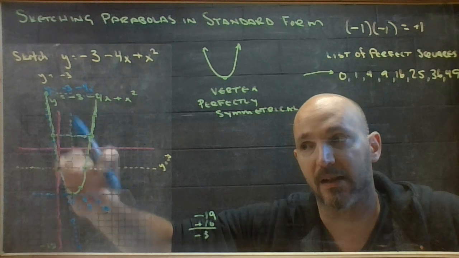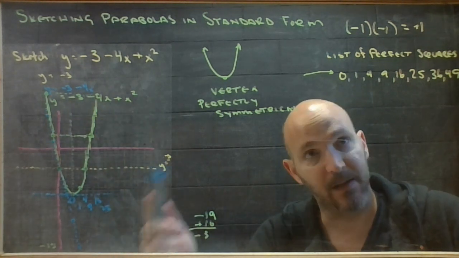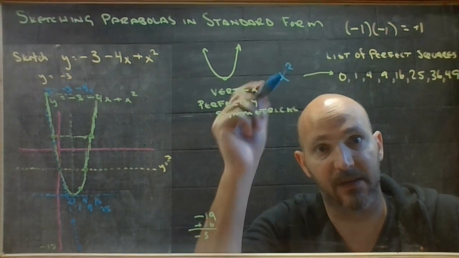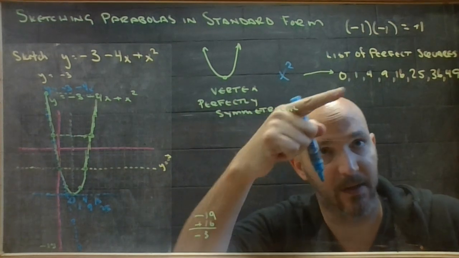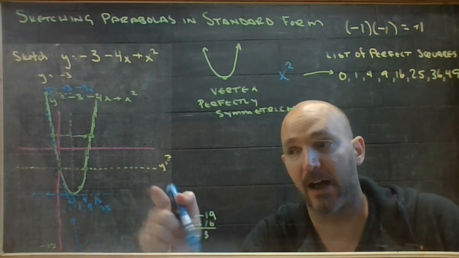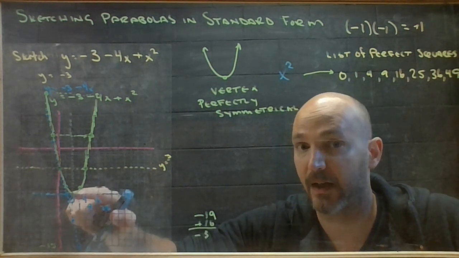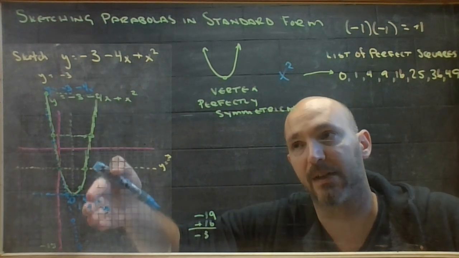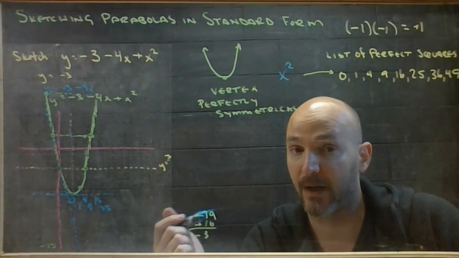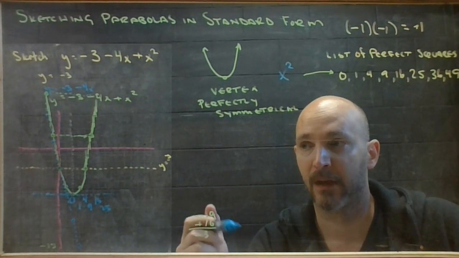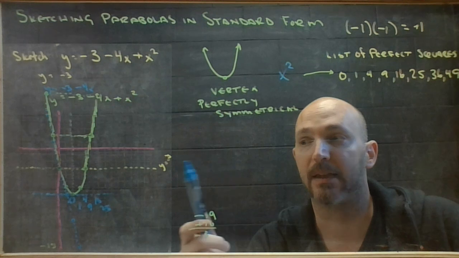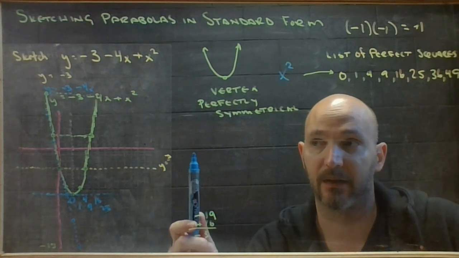So this pattern here is based entirely on these numbers. Why those numbers? Because those numbers are x squared. 0 squared is 0, 1 squared is 1, 2 squared is 4, etc. And you can count this pattern either from the vertex, if you can find it, or you can count it from the line that's sort of sitting in the front of the equation. Either way will work. So I'm going to try an example with a negative, so you can see that. And then I'm going to try an example with a number in front, and we'll see how that goes.